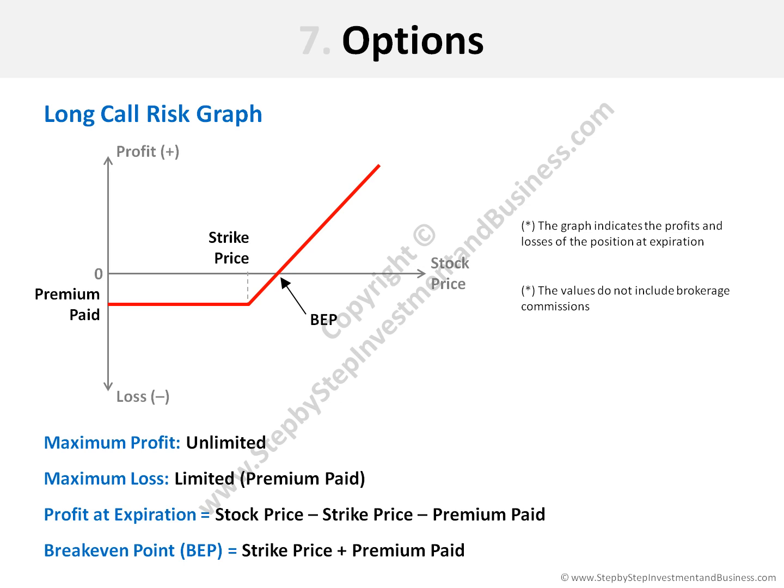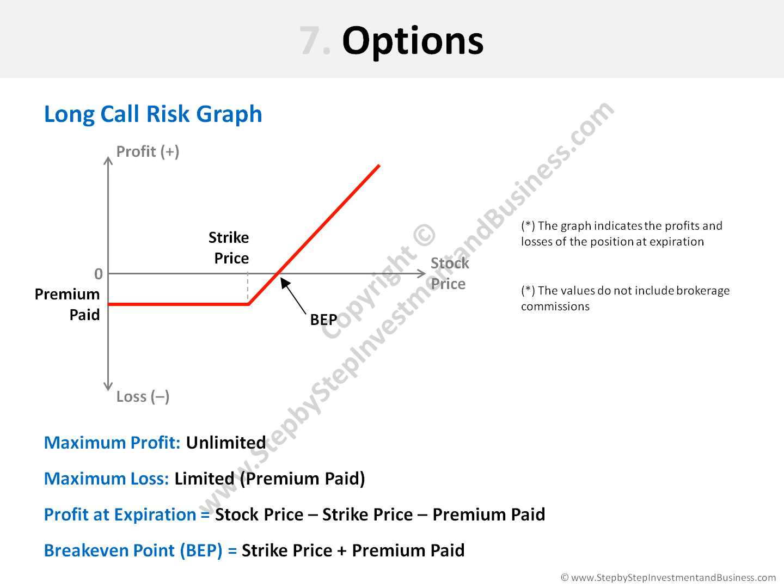At option expiration, in the case of being in a profitable position, the profit is calculated as the stock price minus the strike price of the option minus the premium paid. A very important value of the graph is the one known as break-even point. For the long call position, the break-even point is calculated as the strike price of the option plus the premium paid. The break-even point is very important because it represents the stock price at which we move from a losing to a profitable situation, or vice versa.